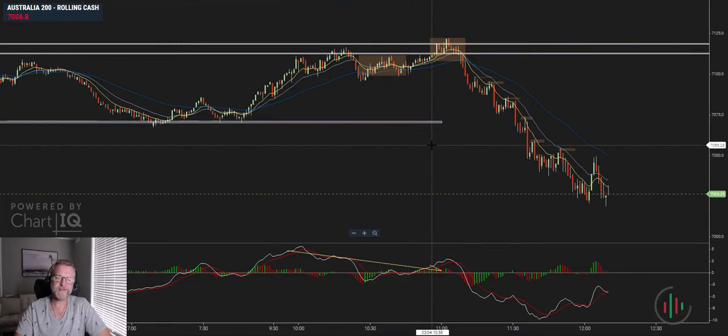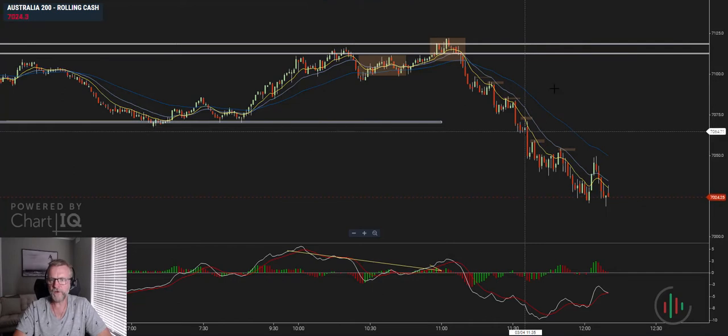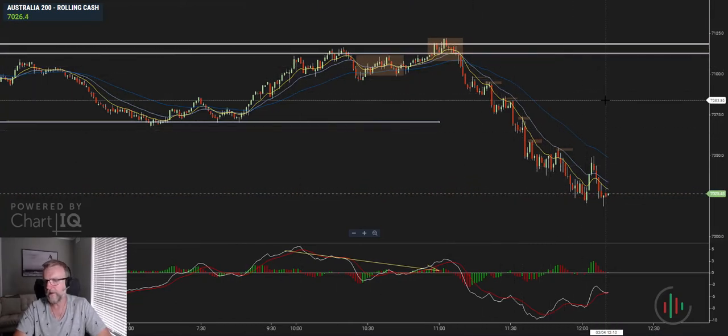And the nature of the markets lately, they haven't followed through very well. So you get it through this low, and then more often than not, they're bouncing straight back again. So it's trapping some shorts, squeezing them out, trapping longs, squeezing them back out. Okay, this time I was wrong, it followed through. But you've got to trade what's been the predominant trend of the market.